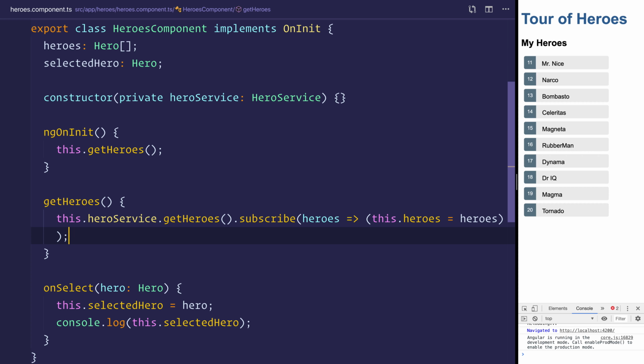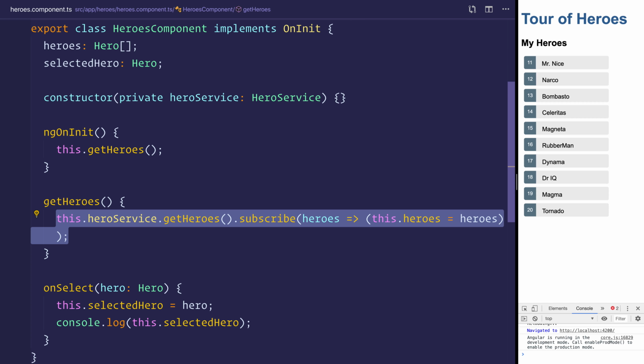The benefit this time though is that this new version waits for the observable to emit the array of heroes. This could happen instantly, or it could happen several minutes from now. This means that as we're subscribing to these heroes, we aren't locking up the UI while we wait for the server's response. This asynchronous approach is much better than simply trying to get these heroes synchronously.